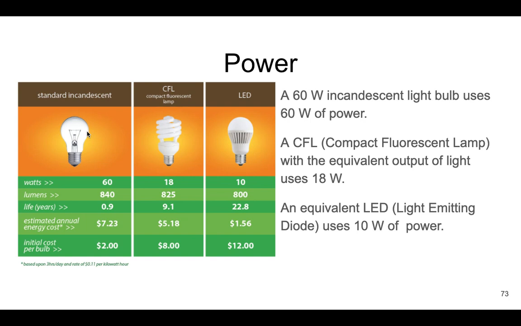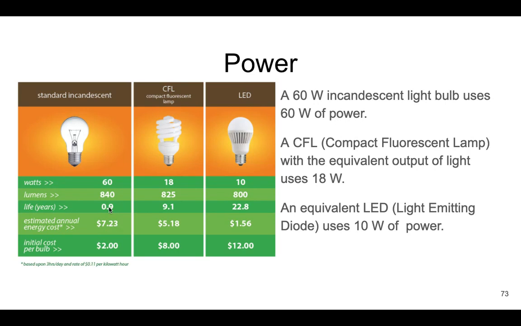The incandescents, these are the cheapest to buy, but they're the most expensive to use because they're using their energy much faster. They have higher power, so they're using the energy much faster. So your electricity bill is going to be higher month per month, and per year it'll be this number.